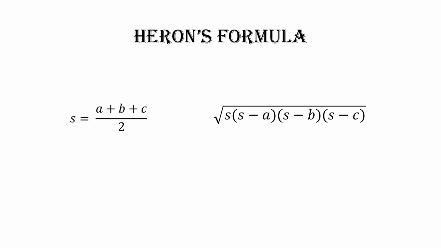And what this formula simply says is that you have to firstly find the S, which is known as the semi-perimeter. And to find that, you have to add all three sides of the triangle. That is why the sides are needed for this formula to work. You add all three sides of the triangle and you divide that by 2. And then you follow this little procedure over here: the square root of S times (S minus A) times (S minus B) times (S minus C).